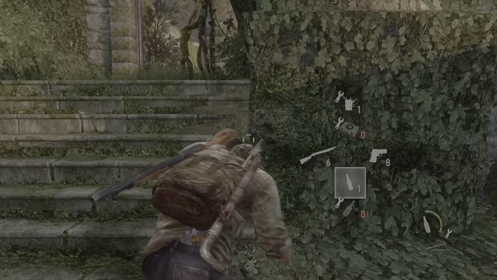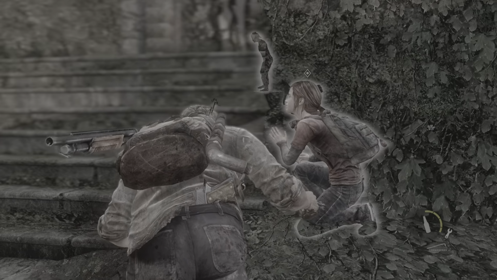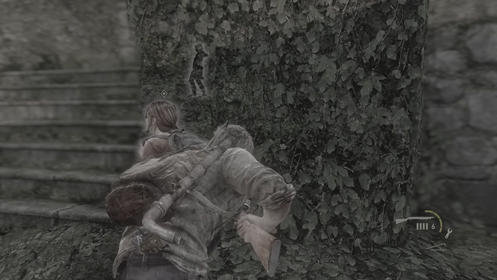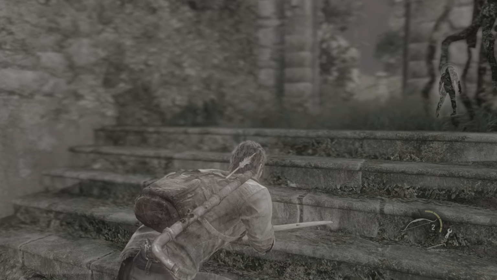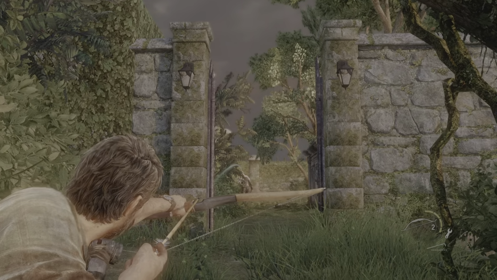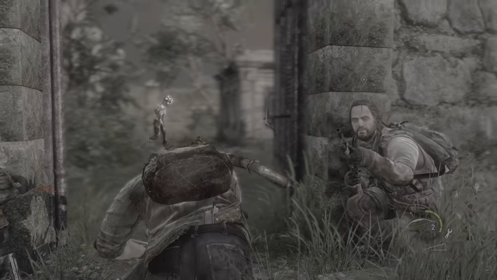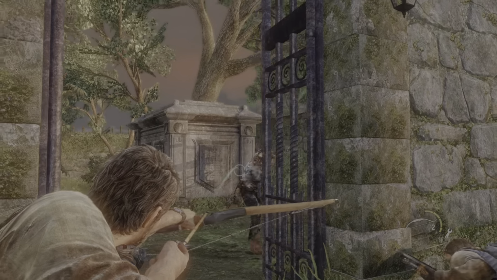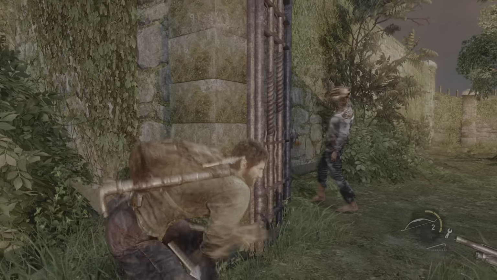Okay, so now we got a shotgun. Where are they at? Yeah, at least they're over there. Okay, I can actually try taking out the arrows. Okay, Joel, I need you to... Okay, this is why I'm not an archer. Ellie, move! Okay, I don't think I have a shield.